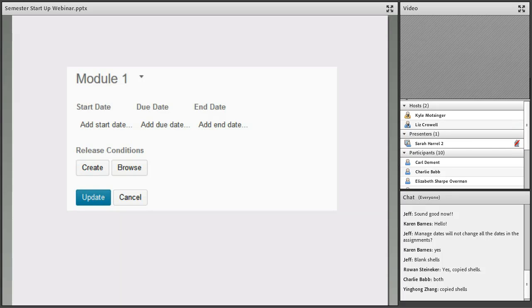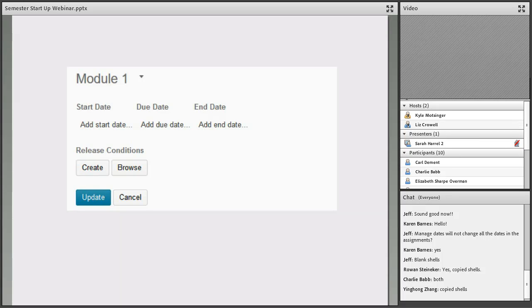Believe it or not, we've had some students that just complete the orientation and say, well, that was it, I've completed the course, and that's not necessarily true. The orientation just opened up the rest of the course, and so by adding release conditions to the individual elements and not the modules, students can see that there are more things to the course, they just don't have access to them yet.